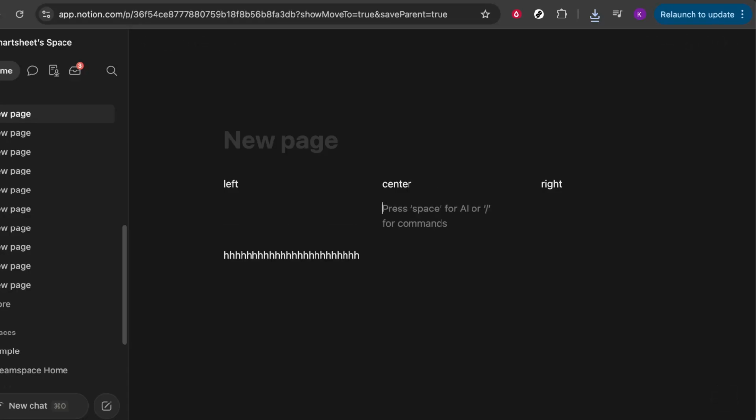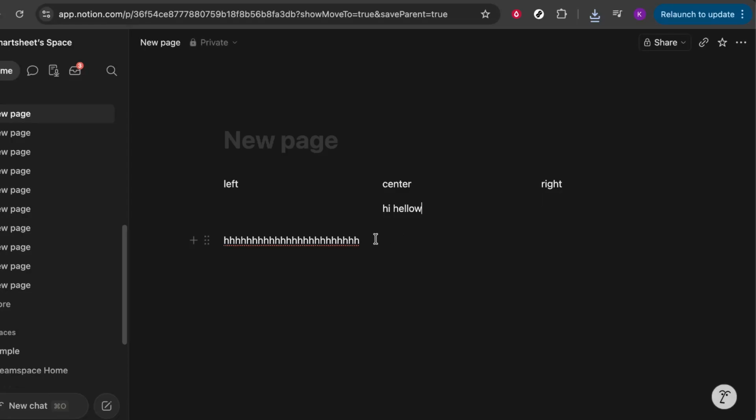It's important to note that while this workaround centers text visually in terms of layout, it may not function as true center alignment across different screen sizes. Always double check your layout on different devices to ensure your text appears as intended. Finally, since columns can affect how content is displayed, feel free to adjust each of the columns' widths by dragging the edges until you find a balance that feels just right for your page.